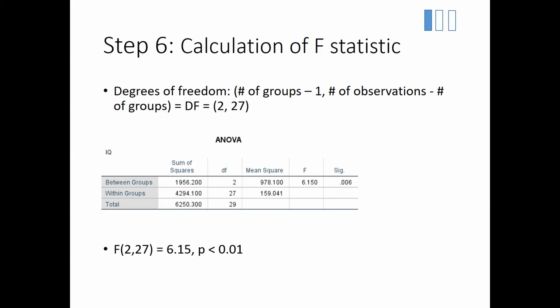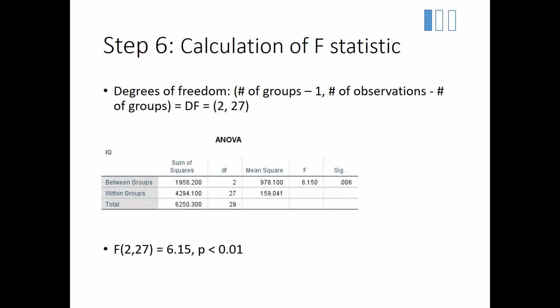Similarly, as we did with t-tests, linear regression, that sort of thing. The degrees of freedom is the number of degrees of freedom between groups and the number of degrees of freedom within groups. The way you calculate it by hand, just in case you want to know, degrees of freedom is the number of groups minus 1. So how many groups do we have? How many schools do we have? 3 minus 1 is 2.